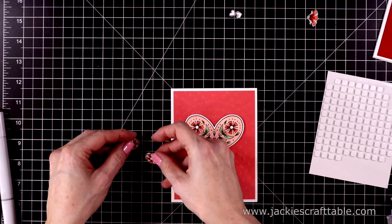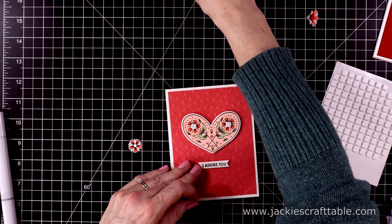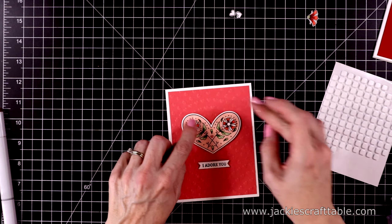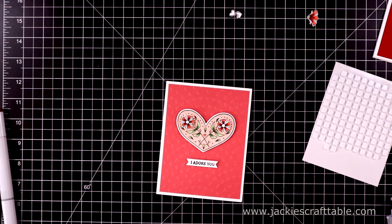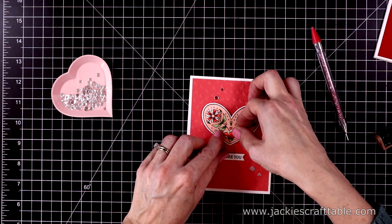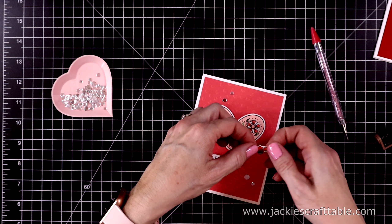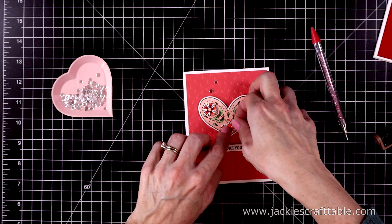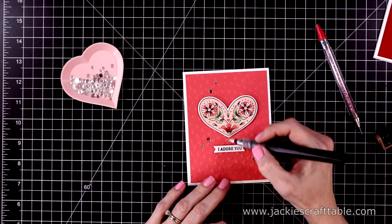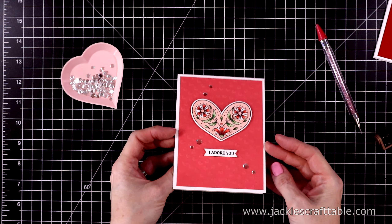I'll use one of these small foam squares behind these flowers, peel off the release paper, and then pop these into place. I have one more flower to use — I'm going to put that at the bottom of the heart. I already added some crystal clear confetti pieces around this card, and here's the flower at the bottom. I didn't want this little piece to go to waste since I took the time to color it in. I have an envelope full of extra pieces that I've colored and die cut but didn't want to waste — they're just sitting there waiting to be used, but my envelope keeps getting bigger and bigger. I need to pull those out one day.